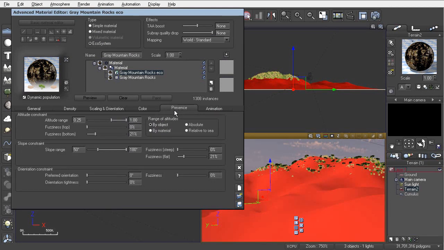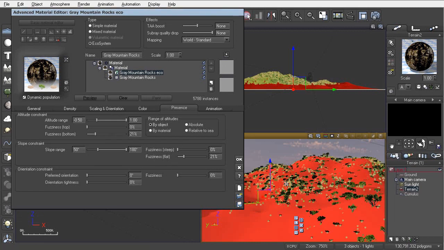Now our presence is going to determine the overall presence of our plant life. Now right now we can see that our plants are growing at a higher altitude and they're not getting anywhere near these lower altitudes. So let's say that I wanted this to spread all the way across my terrain. Well, first thing that I see is my altitude constraint. It's set to a range right now. It's set to 0.25 and 1. So 1 being the highest point. And if we drop this down, we can even go into the negative values. Now, if I drop this down to negative 0.5, and I clear this and preview it again, you'll see that I get more of a population at my lower altitudes, which is what I'm looking for here.